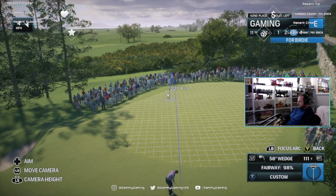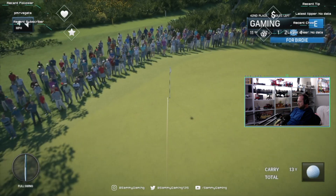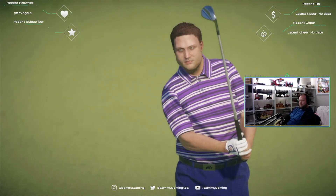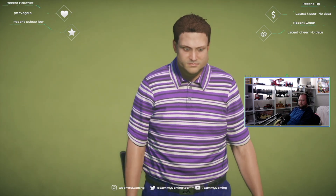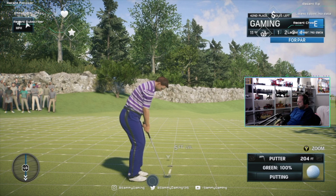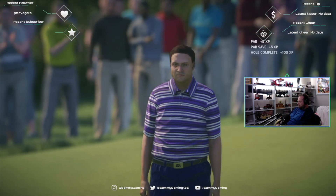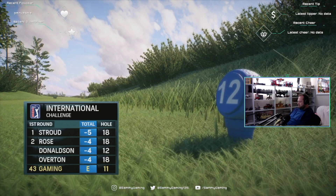Frank, for players looking to improve their putting, what are some of the training methods they can use? I think speed is always a good one — when you get on the putting green, you just practice trying to putt inside that three-foot circle. Because in the end all sports are the same: you're trying to focus in on the destination where that ball has to be delivered, whether it's tennis inside the court or basketball inside the rim. Putting's no different. As you get further away from the hole, you just make an acceptable size circle that you're trying to putt within. So pace — very important.